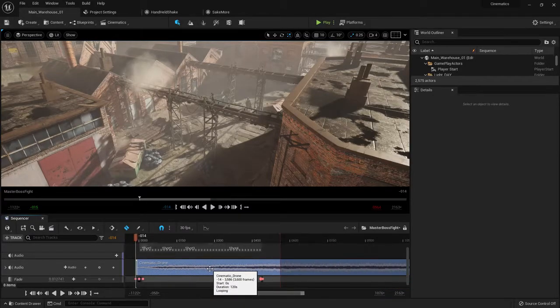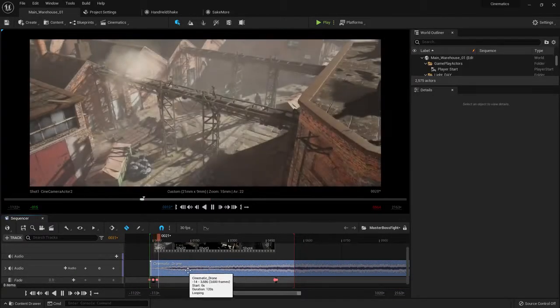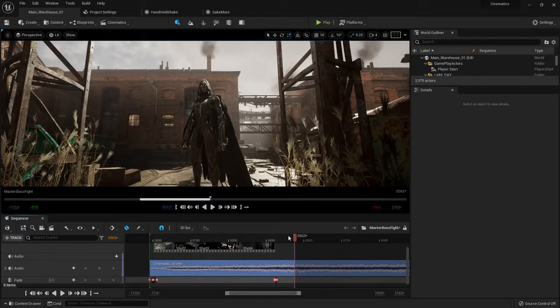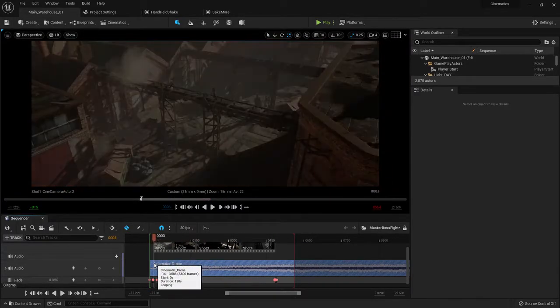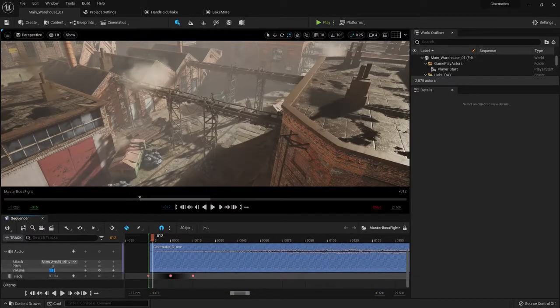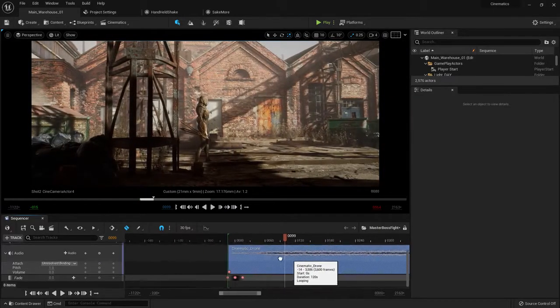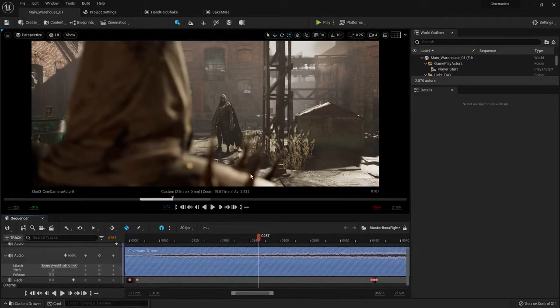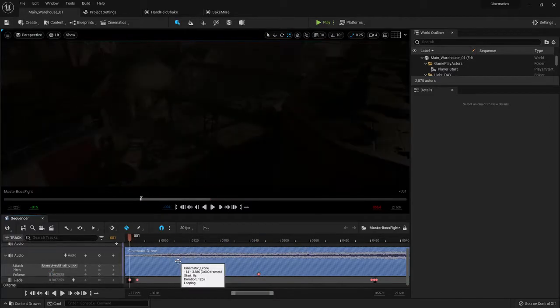I'm going to add this in here, and you can see it's a little bit too loud, and it just cuts off here at the end. So we're actually going to animate the volume. We'll go to the very beginning, hit this drop down, set the volume to 0, and add a keyframe there. Then let's go forward by a few seconds and have it fade into full volume right here at the boss reveal. We'll go up to maybe 0.6, and see how this sounds.